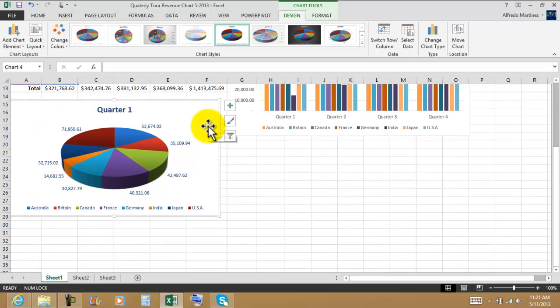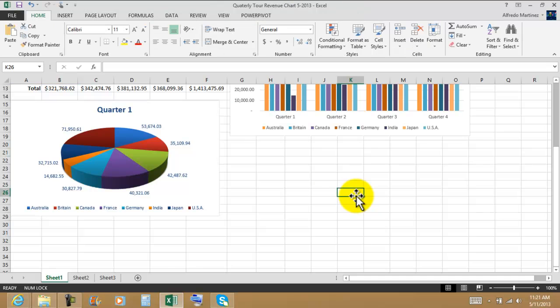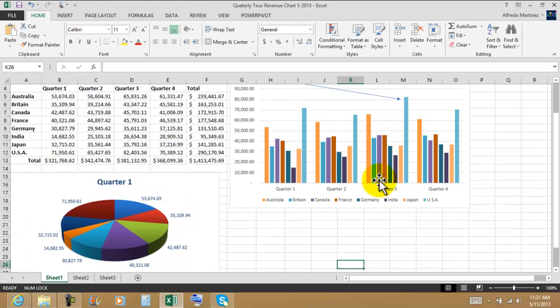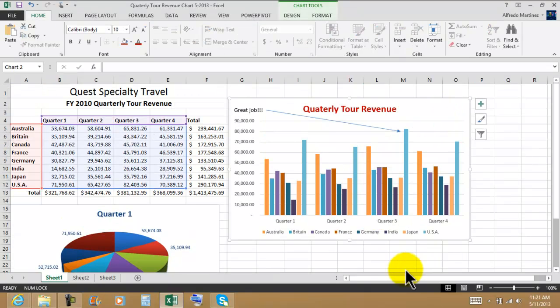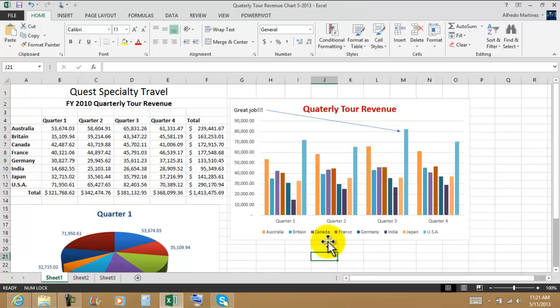There you go, so there are the amounts for each of these pies. When I click outside, there's my pie, and here's my other column chart. Make sure that you click on save.